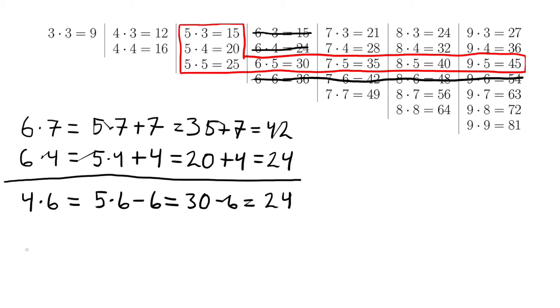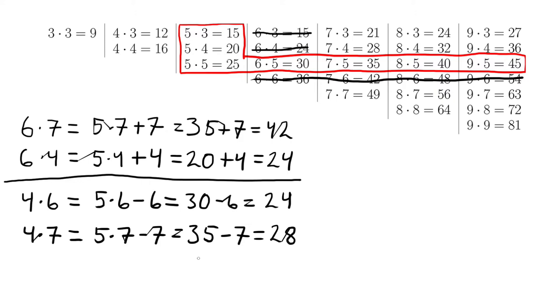Let's try 4 times 7. So 4 times 7 is equal to 5 times 7 minus 7, which is equal to 35 minus 7, which is equal to 28. And we can do the same with 4 times 8 and so forth.